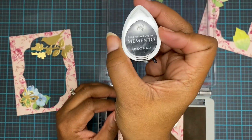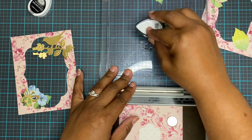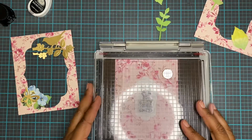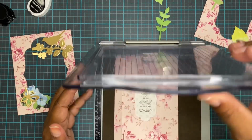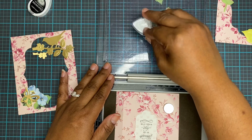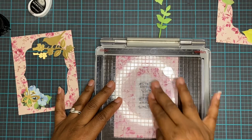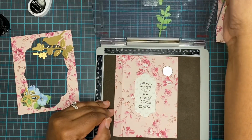I'm gonna use the Memento Tuxedo Black because I think it should be black just because it's gonna be so far in the background. I want it to really come through. And since I've never used this stamp, maybe I should have cleaned it off with an eraser or something, but I didn't. Just gonna gently rub. Hopefully everything goes well. Not so shabby. I'm gonna do it one more time. Close it down. Gently, gently, very gently. Rub. And I think I'm not gonna press my luck with this. I'm gonna go with it.